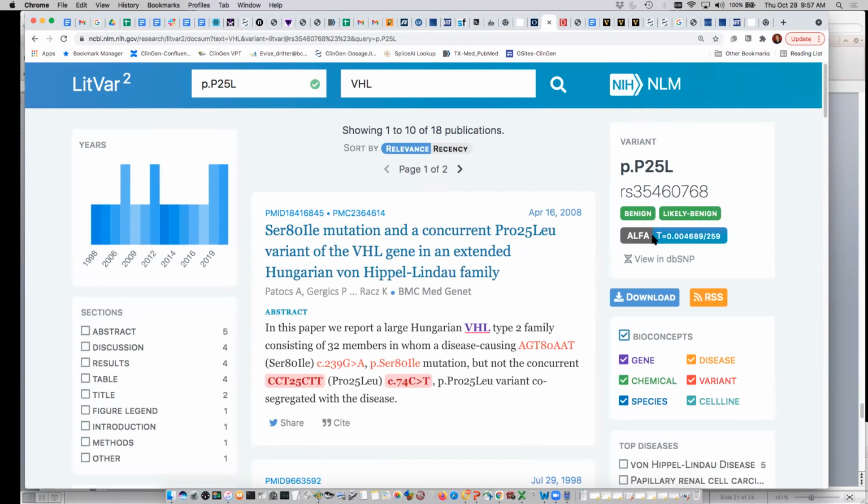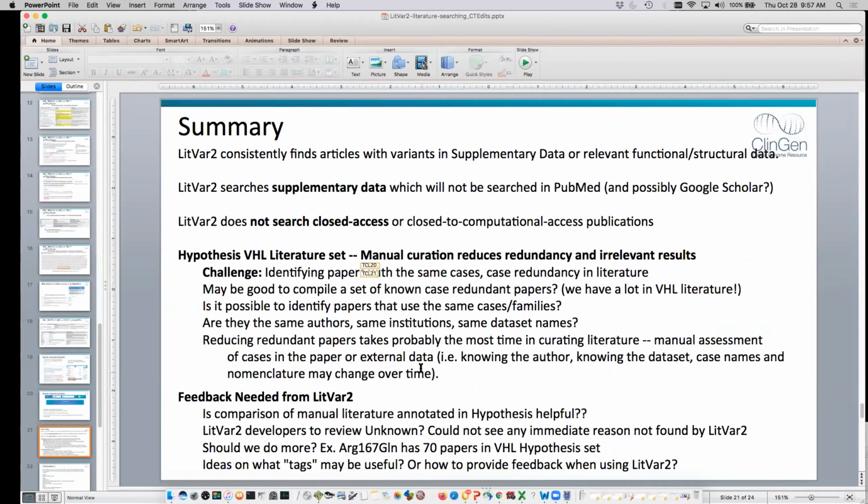It's Jenny. I just wanted to point out too that I think it's always challenging to figure out what your search strings are, especially for something like Google Scholar. And I know that Jesse Mester gave that really nice talk on literature searches before. The thing with Hypothesis is that these annotators are going through and actually figuring out what the ClinVar ID or CA ID is for these variants. So it does give you a very specific search, once that annotation has been done.